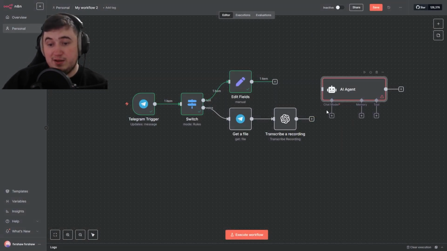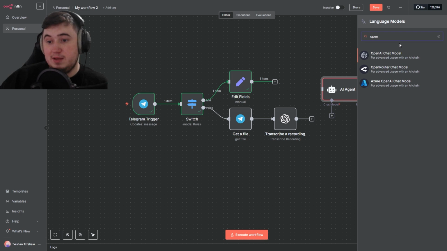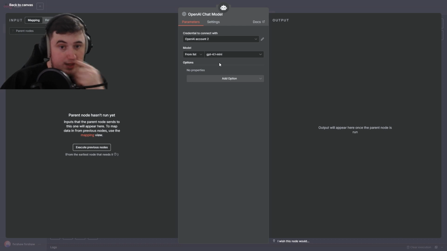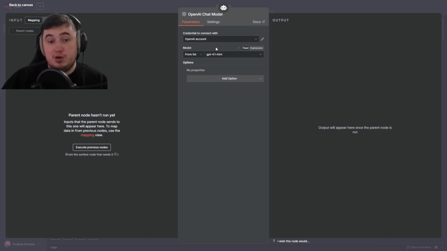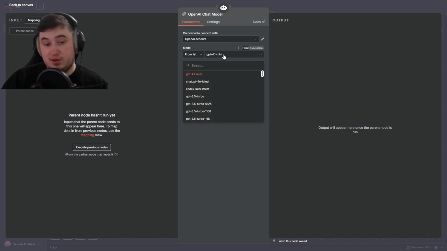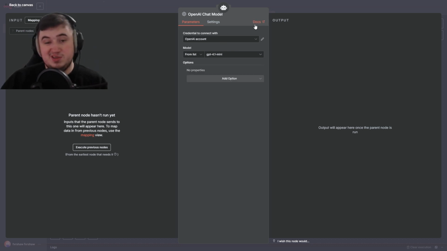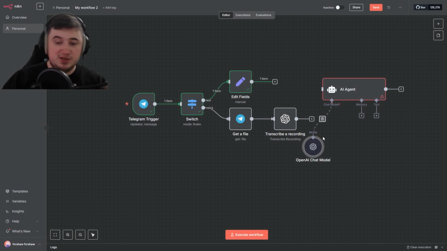But what you want to do is add the chat model, which essentially is just the model that you're going to use, what's going to do all the thinking for you. Essentially it's the brain. Go on here, I'm just going to use OpenAI just because we've already set up the credentials for that, so it's easier and ready to use. So I'll add OpenAI. Once you're in the OpenAI chat model configuration, you can decide what kind of model you want to use. You want to click on the list here, you can decide which one you want to use. I use 4.1 mini just because it's cheaper, and it's good.